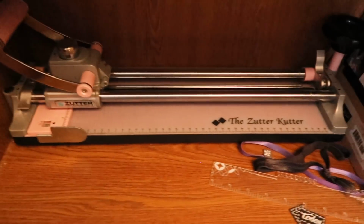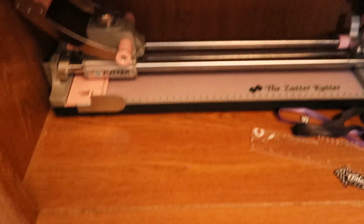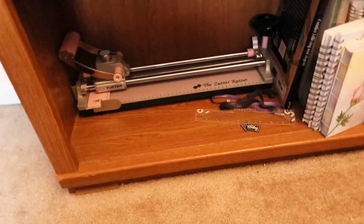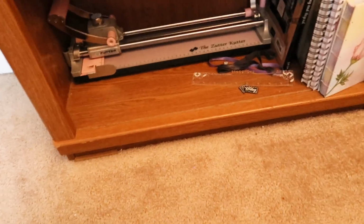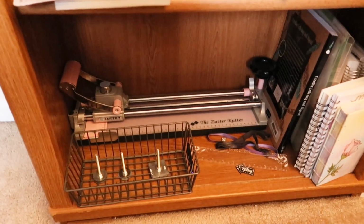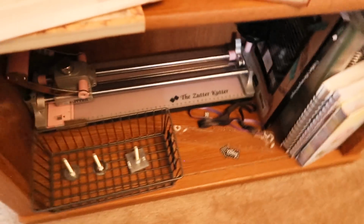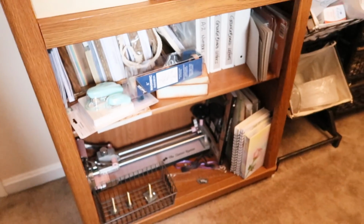And then there's a basket. There is a Zutter chipboard cutter. The Zutter cutter, actually, is what it's called. So like I said, when I used to make a lot of custom work, if somebody would order something, I would make 2 of that journal. So I would cut a bunch of chipboard at one time. That thing made my life a lot easier, a lot easier on my hands, a lot easier on my craft knife because I didn't have to use it, that kind of stuff. So that doesn't get used very often.